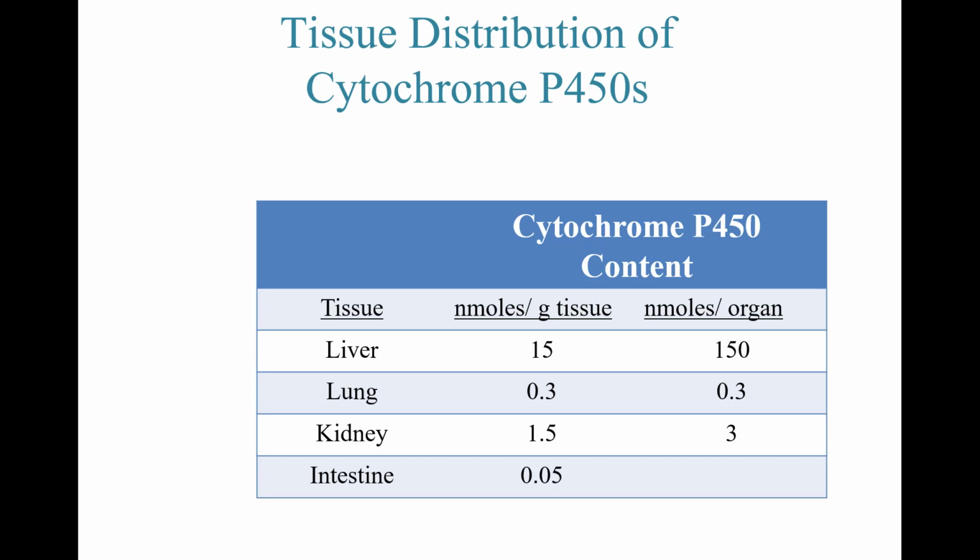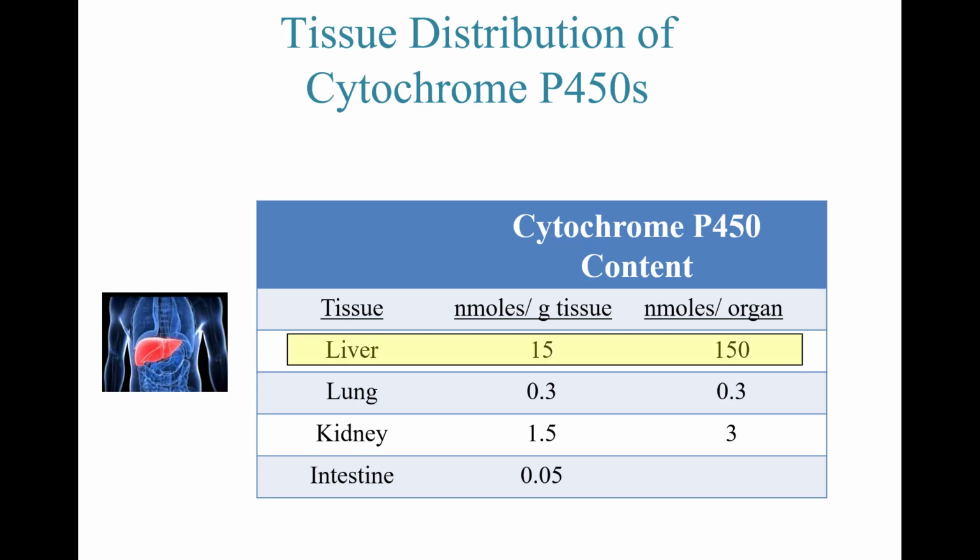However, some tissues contain higher concentrations of enzymes than others. Comparing the cytochrome P450 content of the liver versus other sites of metabolism, you can see that in the liver, the total P450 content is 30 to 40 times higher than in any other tissue. There is a measurable P450 activity in the lung, kidney, and intestine, but the enzymes localized in these organs have little role in the metabolism of most therapeutic agents. However, they can be important in tissue-specific toxicities.